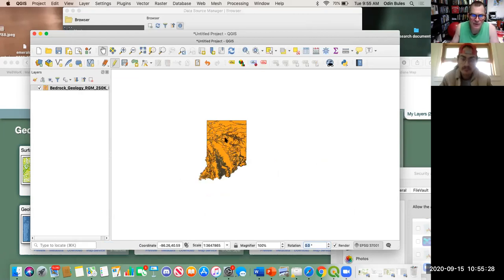Now the shape has changed. It looks a bit different. And look at the coordinates now. Now the coordinates are latitude and longitude. But that means all the measurements are going to be degrees, minutes, and seconds, and that's just not a very convenient unit to work in. So usually we work in these UTM zones.